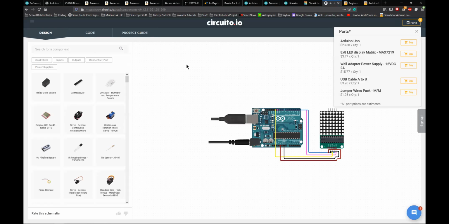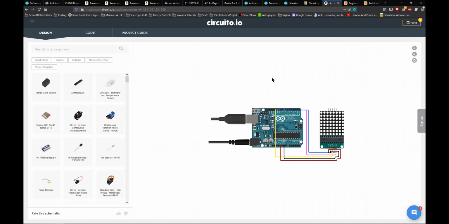There we go, Circuits.io app. This is a simulation program that allows you, similar to Tinkercad, to put down different parts and connect them. This one specifically, you can do the LED matrix like we did in person, but virtually.